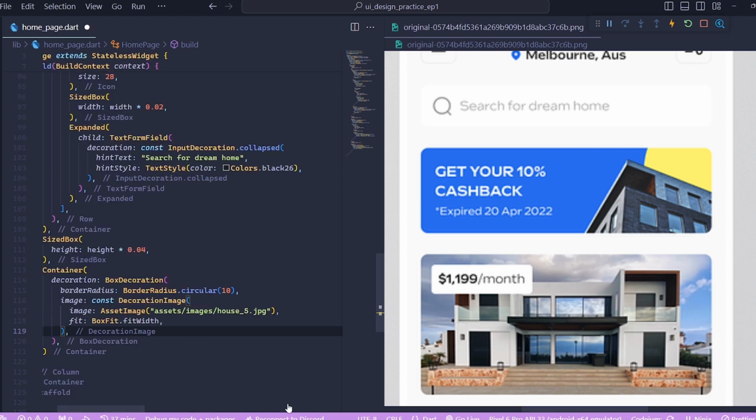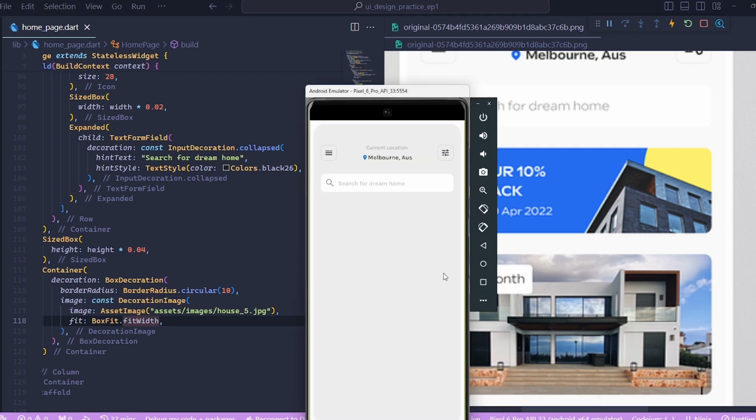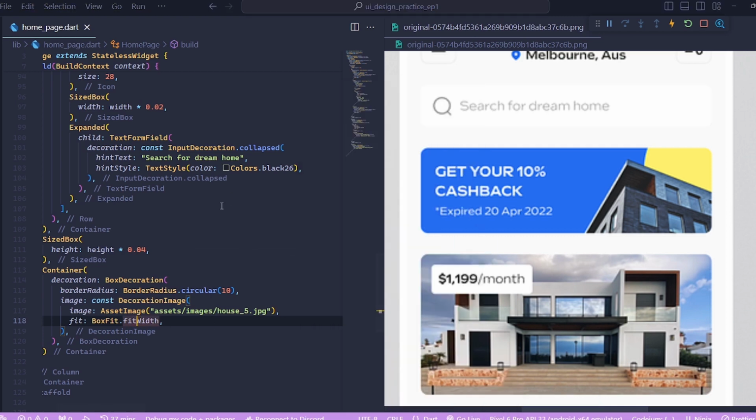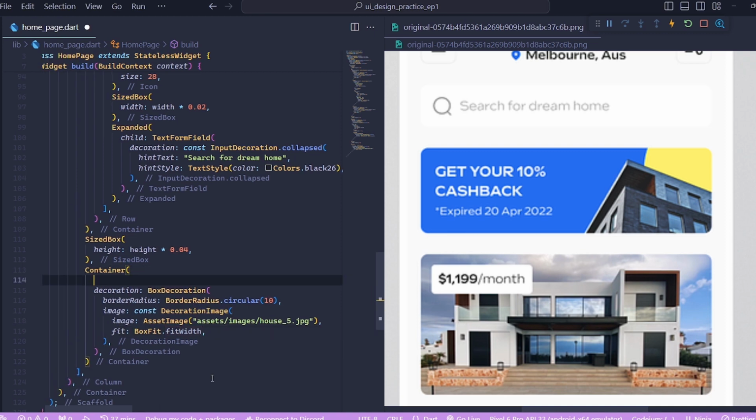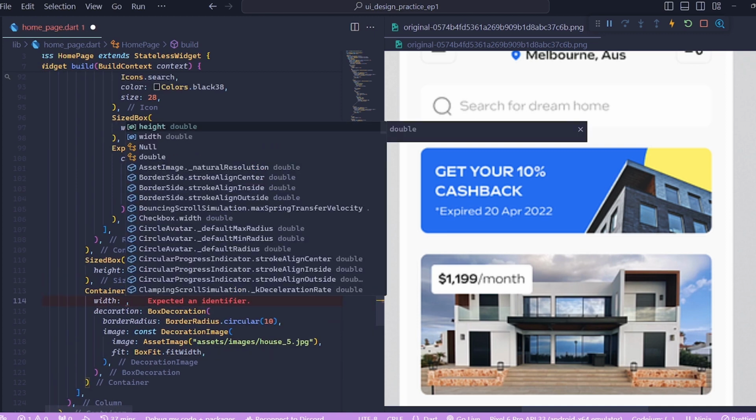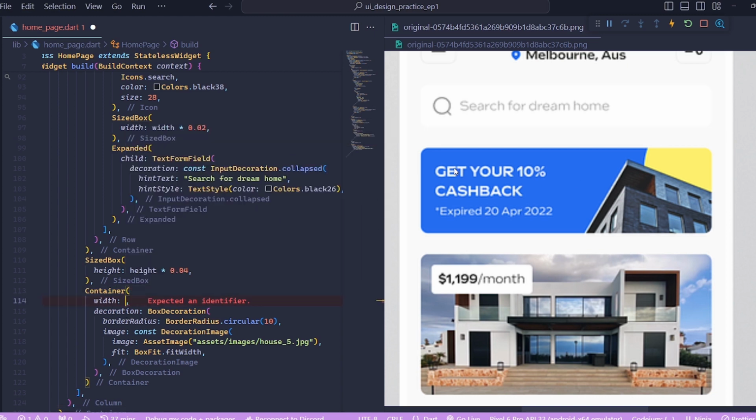All right, so fit width, I don't know if that is good, but let's see. Okay, nothing is shown, but before that we need to give it a height and width because, as I said, this is a banner. All right, so it needs to have a fixed width and height. There's no dynamic data inside, so we can have a fixed width and height.